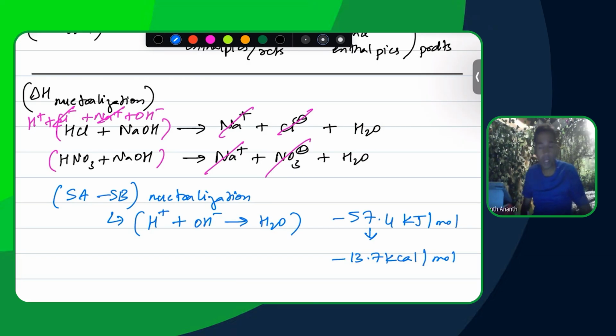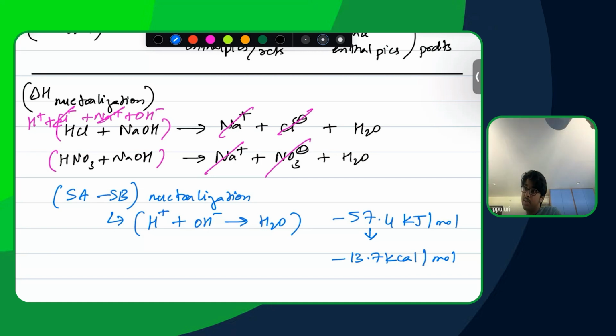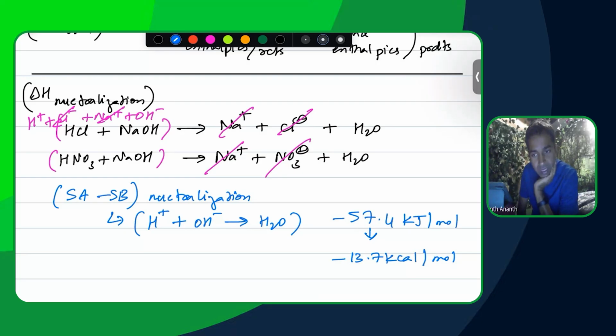For every 1 mole of H plus or every 1 mole of OH minus which is neutralized, the value is going to be this. If I'm asking you what is the enthalpy of neutralization for NaOH, the definition is: when you neutralize NaOH with a sufficient amount of strong acid, how much energy is released, which is going to be this value. So no matter what, it's always going to be constant. Any strong acid, any strong base, the value will be this, if it is providing only one H plus or one OH minus.